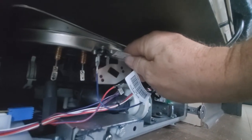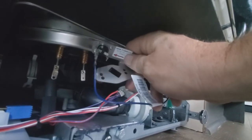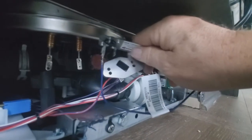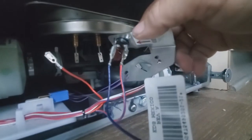The TCO sensor goes on like this: they want the blue wire to go to one leg, and the blue and red wire to go to the other terminal on the TCO. If you open a machine and it's backwards — like the other one was with the orange wire — switch them: put the orange wire on the correct terminal and connect the blue and red wire to the TCO. That's what's recommended. Now that both wires are disconnected from the heating element, the new TCO has the blue and red wire on one side and a new blue wire on the other.